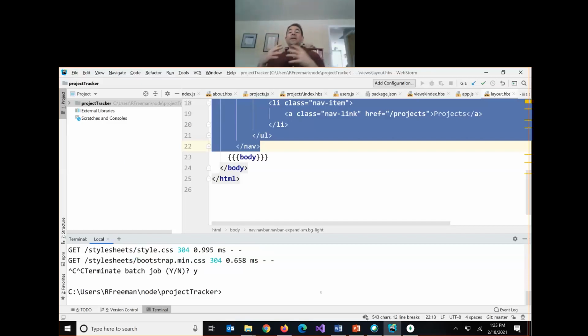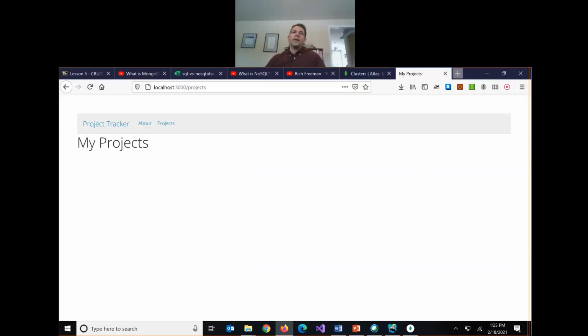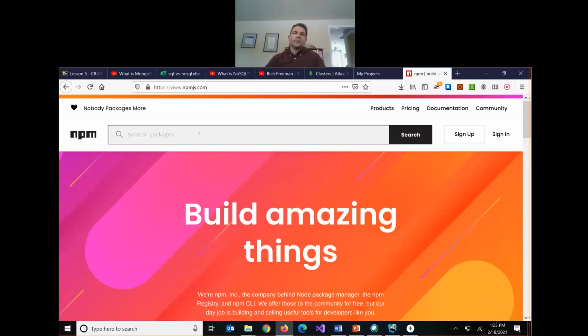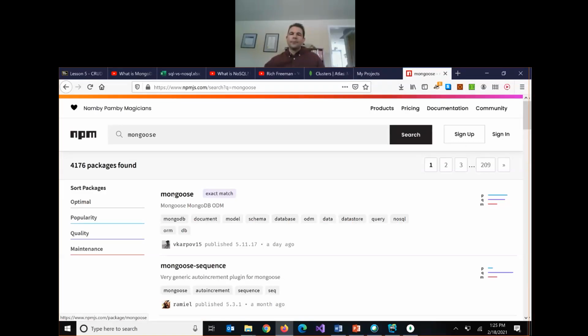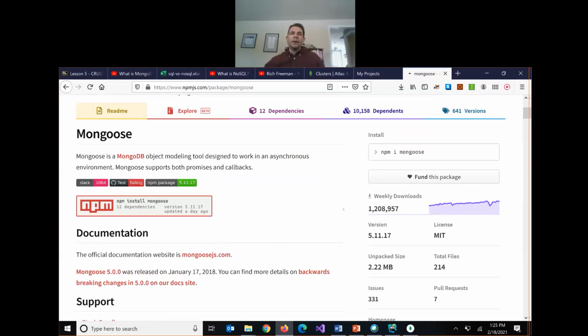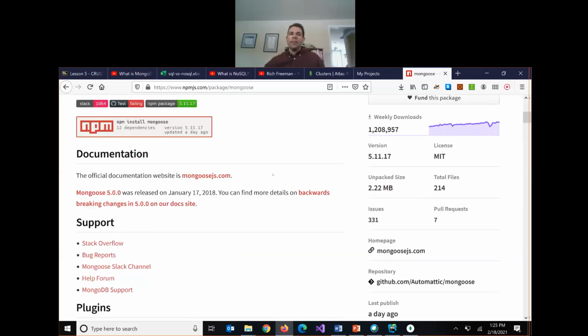The first thing we need to do to get our Node app to start talking to our MongoDB is to install the Mongoose package. If I go to npm and have a quick look at Mongoose, 1.2 million downloads weekly. An object modeling tool designed to work in an asynchronous environment, supporting both promises and callbacks.